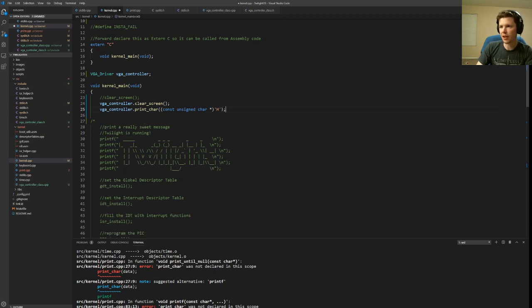So for whatever reason, if I just type out a character, see how it says char? That means it's interpreting it as a signed char. And if I want to use it the way I made it, I have to put this in front of it, which is really cumbersome, and I don't want to do that. So I guess I'll just have to make it use regular signed chars and whatever. I'm never wrong about these things, you know.